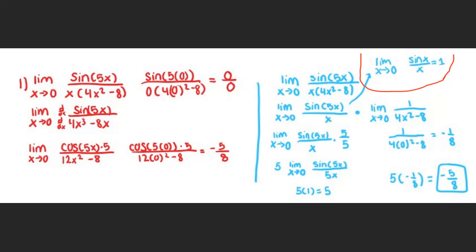Or another very popular method in mathematics is called L'Hopital's rule. L'Hopital's rule is saying that the limit when x approaches, for this question, 0, of a rational-like function, that means the numerator is a function in terms of x and the denominator is a function in terms of x, then the limit of that equals the limit of the derivative of the numerator divided by the derivative of the denominator. So we just take a derivative of the numerator and we take a derivative of the denominator.